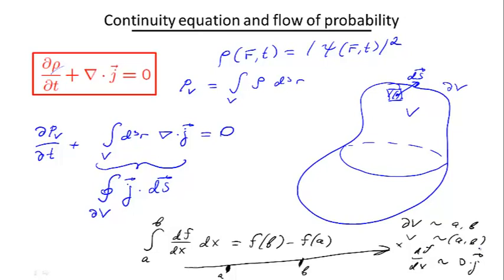So what we actually have established here is that the derivative, let me call it P dot, of the probability of finding a particle in the volume V, is equal to minus a flux of the probability current, again we're going to derive it a little later, through the surface surrounding this volume.